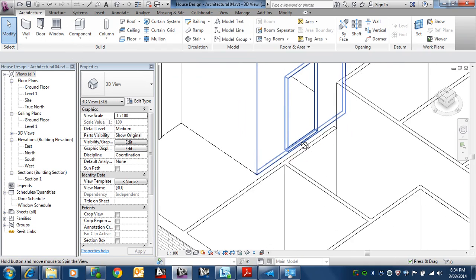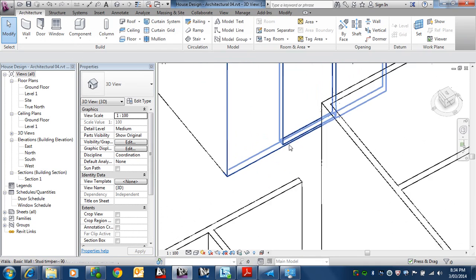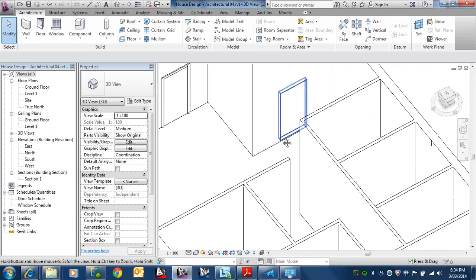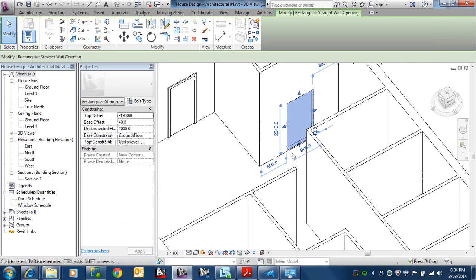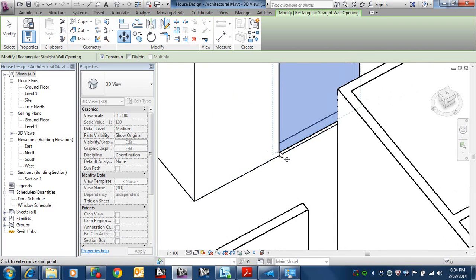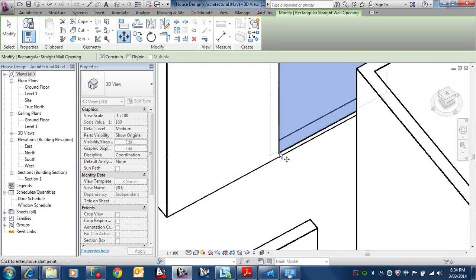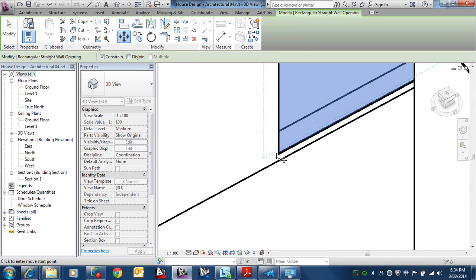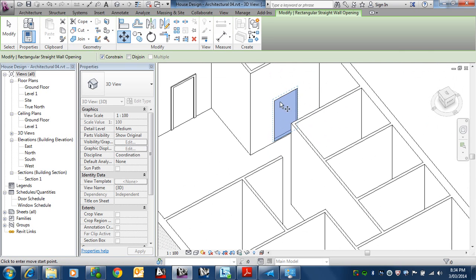Has it moved up here though? You've got to keep looking all the time. It does look like it's moved up here, so it's a bit of a problem, this one here, to get right. It's the right height now. Let's see if I can move it down. It's the little things that take ages. I'm not sure that I can get it from there. No, I'm not sure about this one here. Let me just check it out. I'll just pause it for a minute.